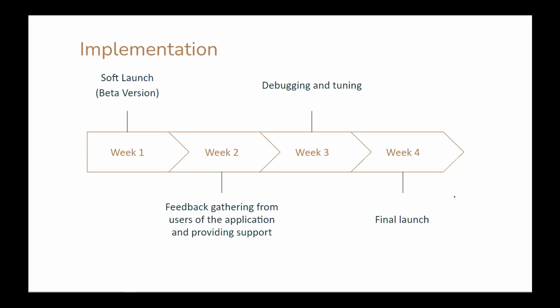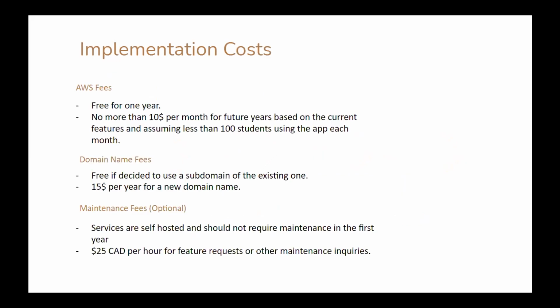Next slide. So how about the costs? As Olivier already told us, we use AWS as our hosting platform. Once you create an account with AWS, if you don't have an account already, you get a free year. Everything you get in that year should be able to accommodate a school that has about 100 students, in my calculations. And after that year, the cost should not be more than $10 a month. I don't think it will get to $10, but just to be safe.